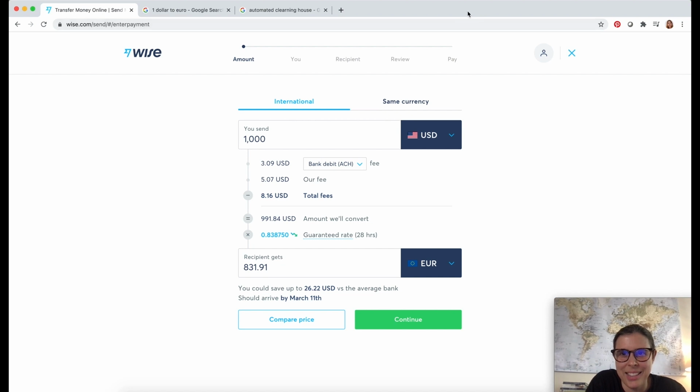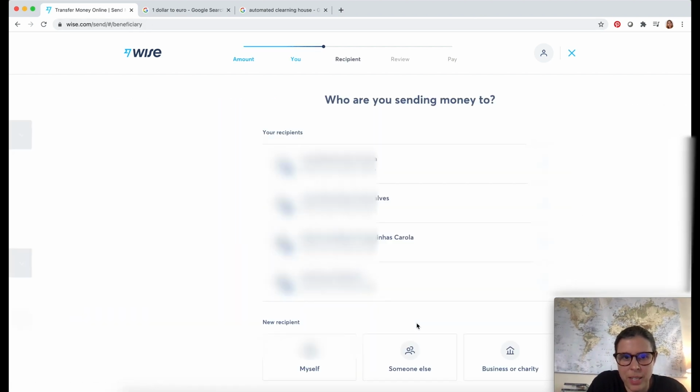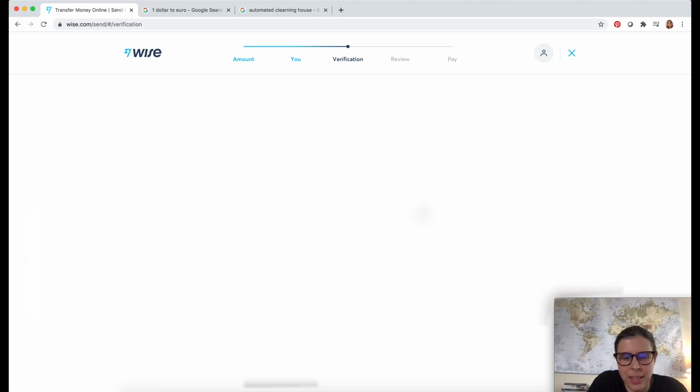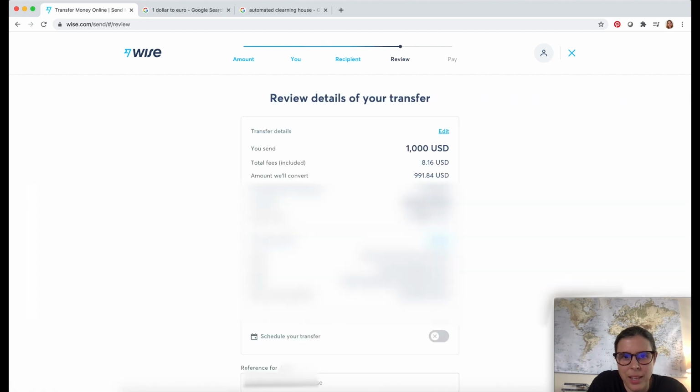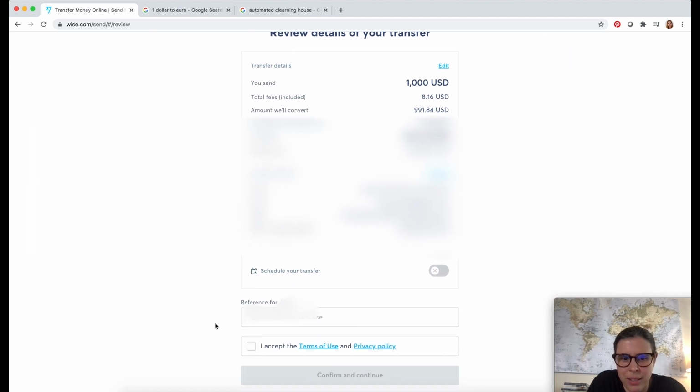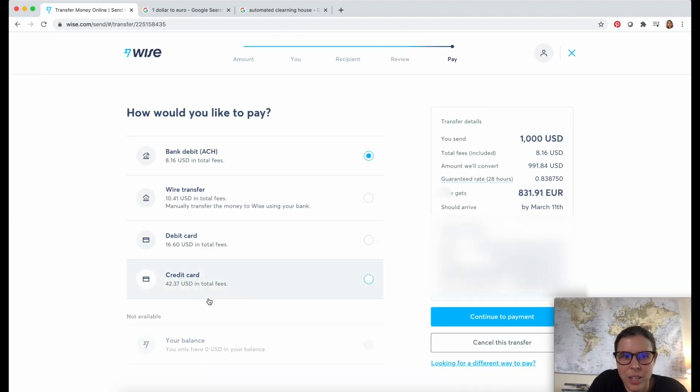So that's it. Setup here on the transfer we want to make, so we're going to hit continue, and I'm going to choose the account that I'll be sending this money to. And here I have this last screen to make sure that everything is looking as expected. All the information is correct. I accept. I add a little reference. I hit continue. And here we go.